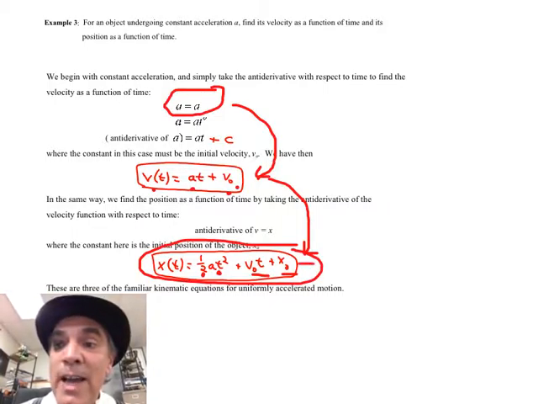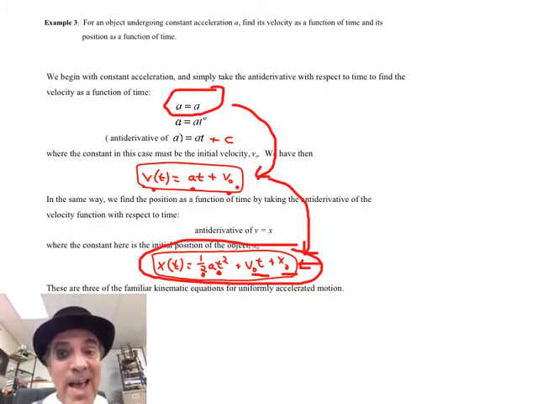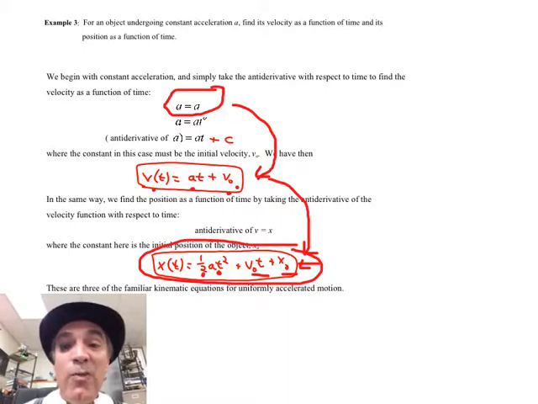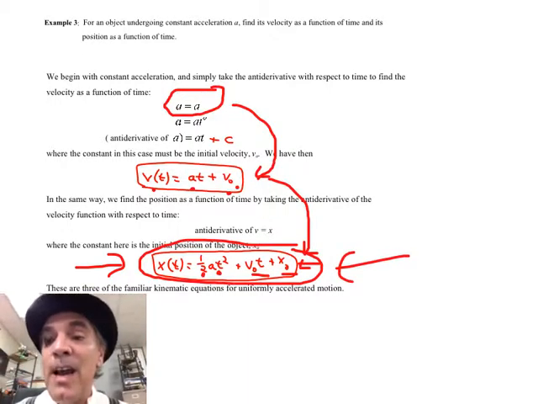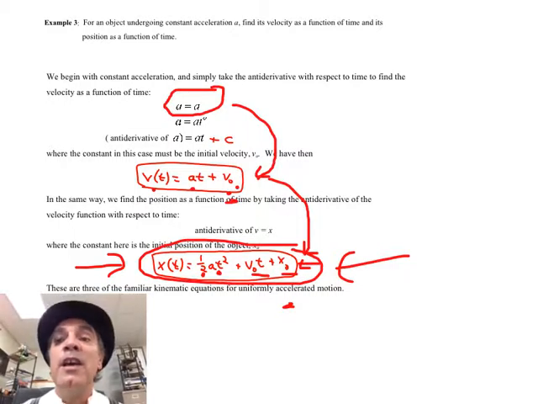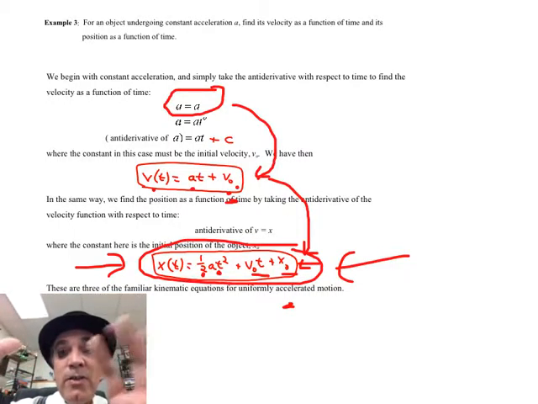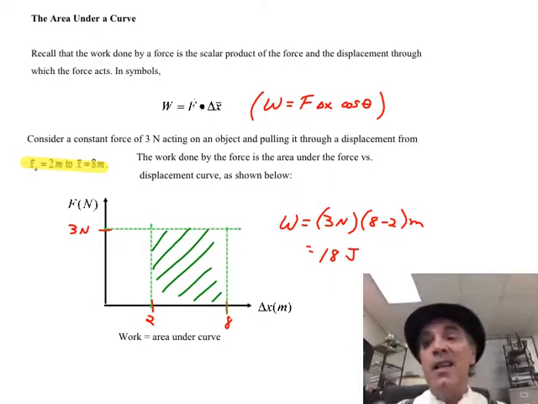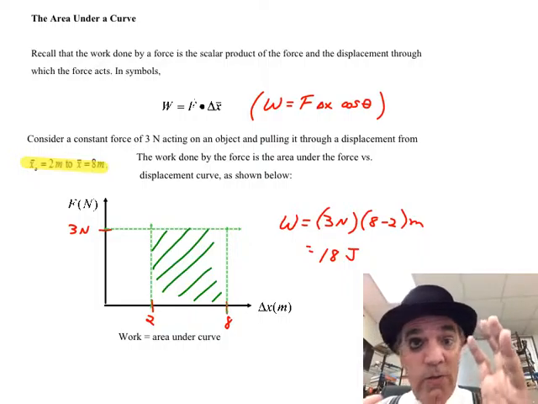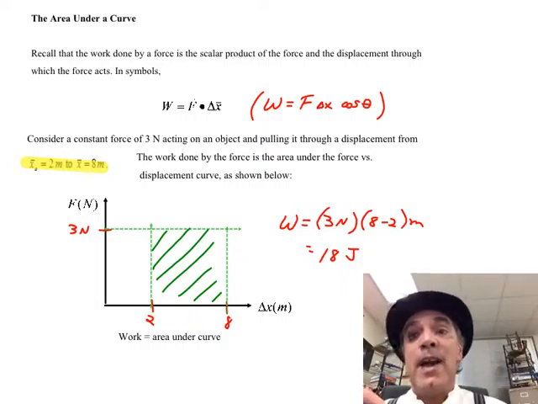Notice that strange x sub 0 that we had in the AP's formula sheet, and we never understood why they put it there. It's because they were taking the integral to get it. And it makes a lot of sense if you're taking the integral to end up with a constant on each one of these equations as you go backwards. So essentially, this is just using the antiderivative to prove kinematics.